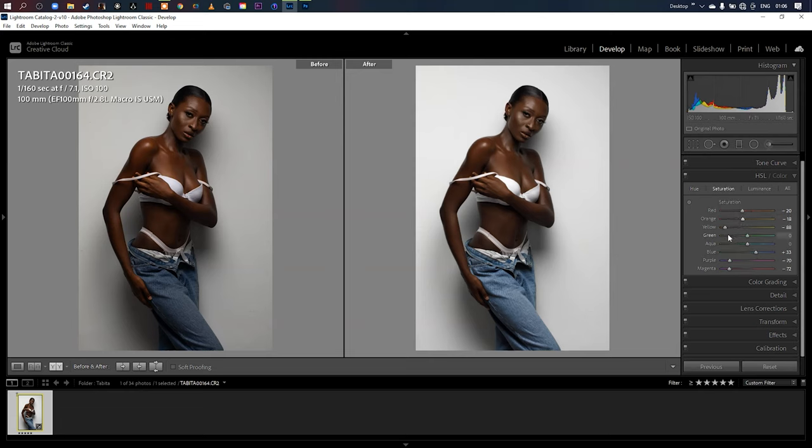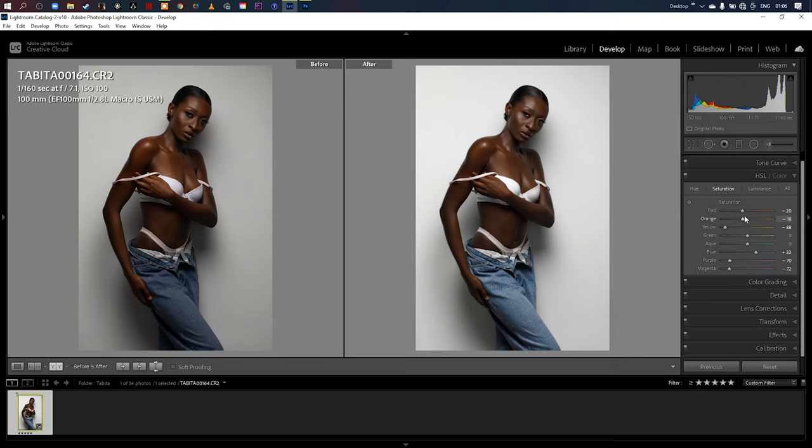Here in the saturation, I did reduce the saturation of the yellow because I shot in the room and the room was a bit warm, so I have some yellow cast on the white wall, right? If I bring the yellows back, you can see the white wall changing, which is not what I want to see. I took away the saturation of the purple and the magenta. I always do that whenever I shoot an image. I just don't like to see them in my image.